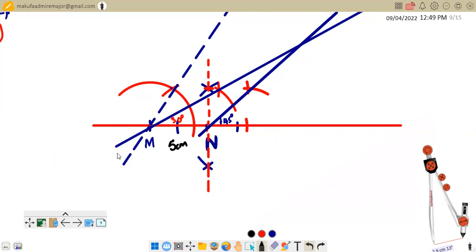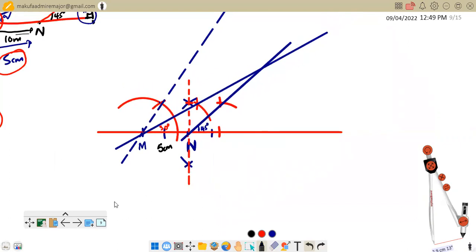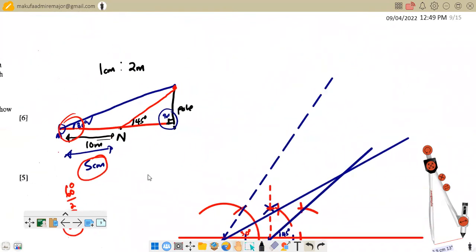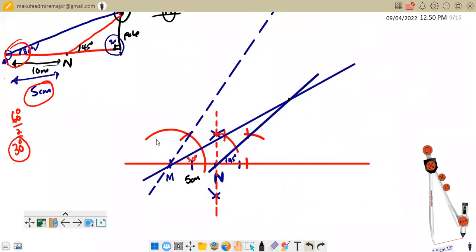Okay. So now there's this part that is happening here. There is this point that we are seeing. These are going to meet at a certain point, and this is the point where these 2 meet here. And down here, because we are told it's a vertical pole, it must be at 90 degrees. So how are we going to construct the 90 degrees from the point of intersection where the bed is? The bed is located at this point of intersection, but it must be at 90 degrees from this point.